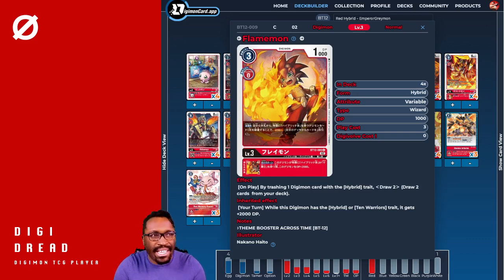You're not going to be missing any pieces. You can just get the 2. You could get a Tamer, you could get a hybrid. You're laughing. Really strong card. And then inheritable, so it's quite good if you want to slap it in raising, is that whilst this Digimon has hybrid or 10 warriors in its traits, you gain 2000 DP. That is huge.